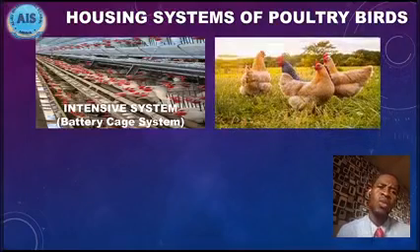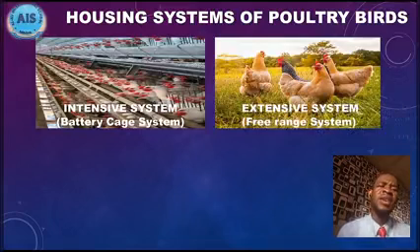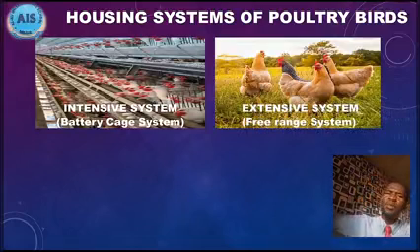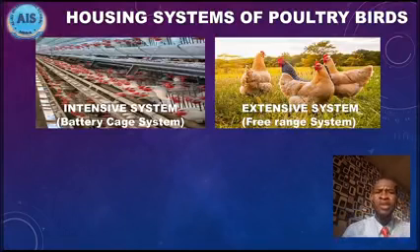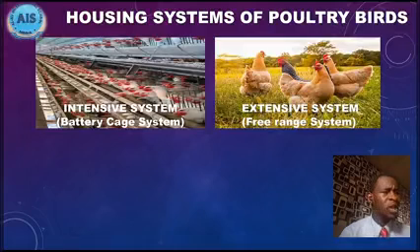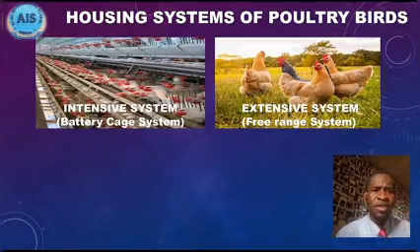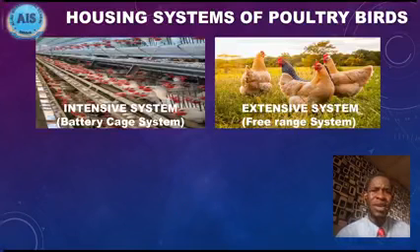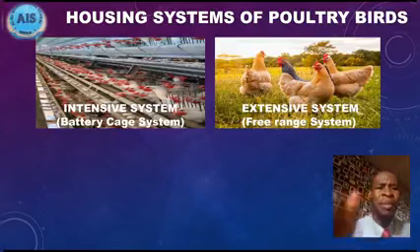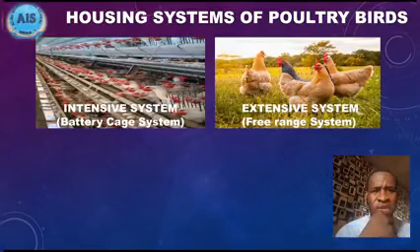And the second one is what we refer to as the extensive system. What do I call it? Extensive system. This is when you allow chicken to roam about as wide as possible to fend for their need for survival, to look for their food, to look for something to drink. You don't care about them much. Sometimes, if you have mercy on them, you can say, come on, let me give you today's food. Spray a little food on the ground, and after that they just continue their life roaming about searching for their need for survival, such as food and drink.